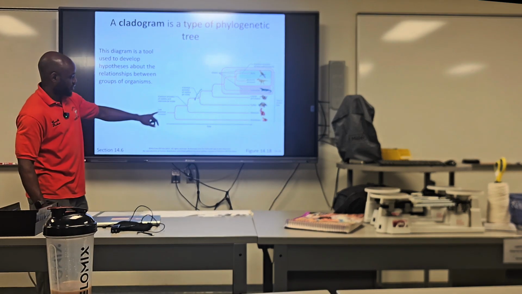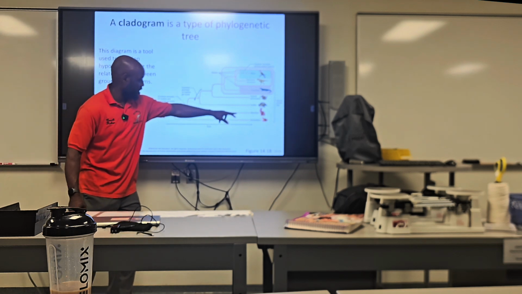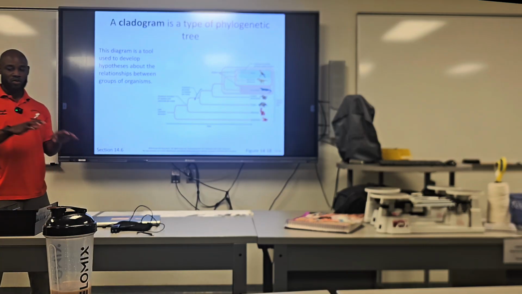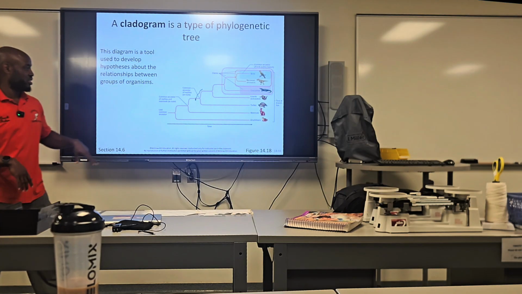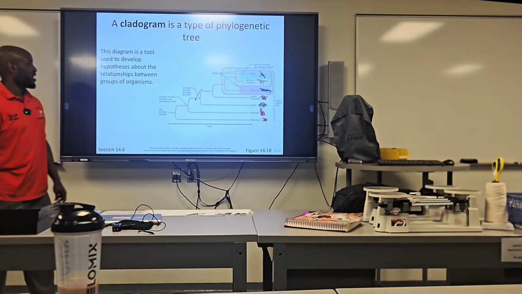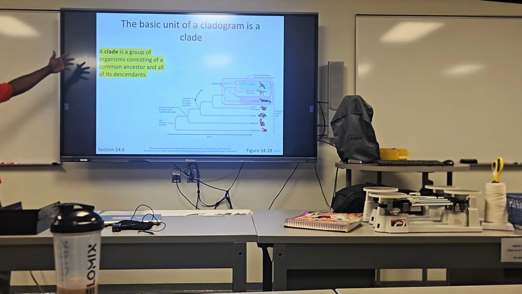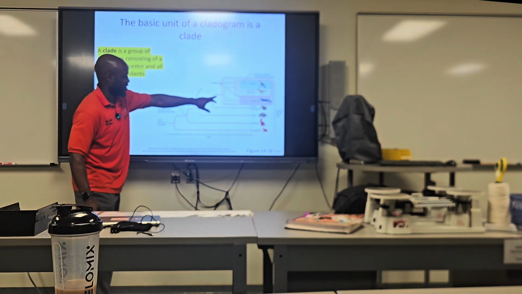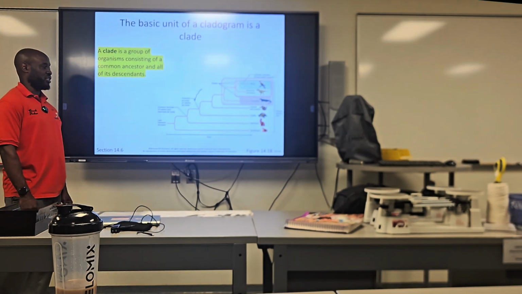So somehow they had a common ancestor, but eventually we had amphibians, eventually mammals, turtles, lizards, snakes, and they've tried to figure out what they had in common and how that separated into different species over time. And you can develop this sort of diagram to show that over time. So a clade is a group of organisms consisting of a common ancestor and all of its descendants, right? So these three have a common ancestor between them. It is believed they have a common ancestor in this case.